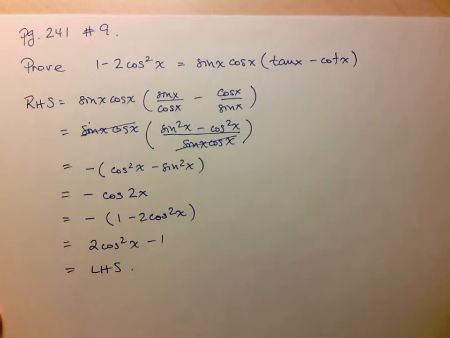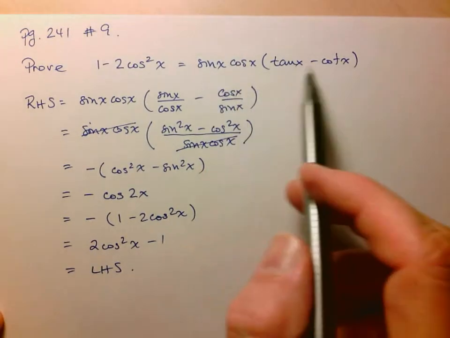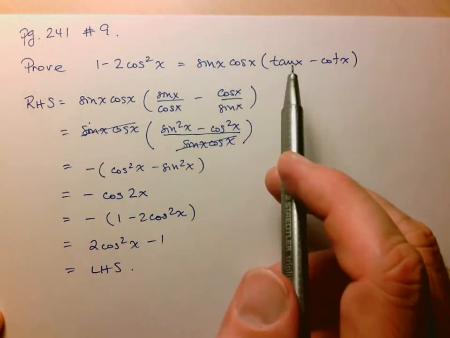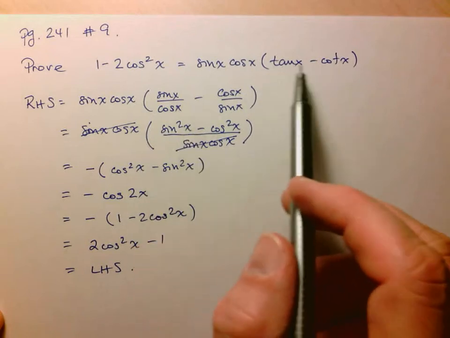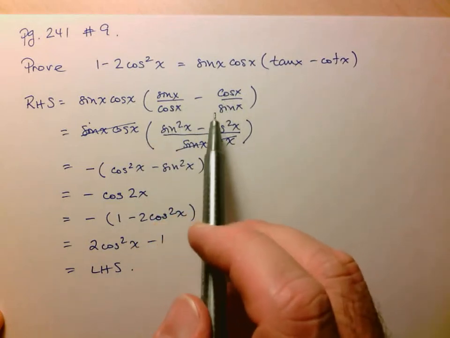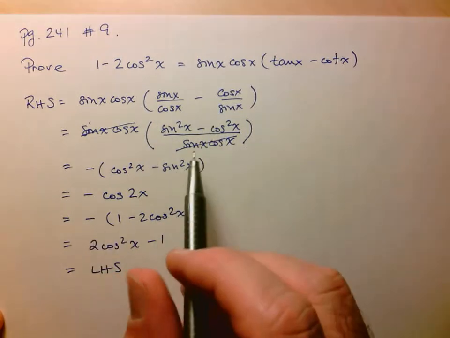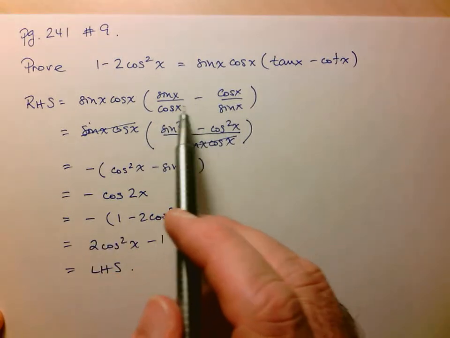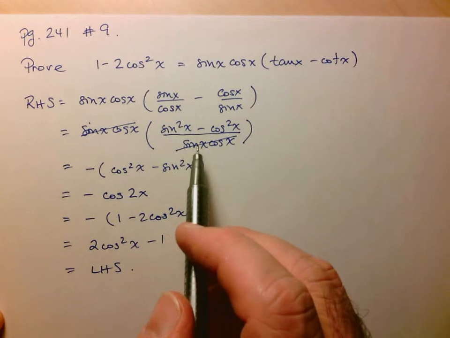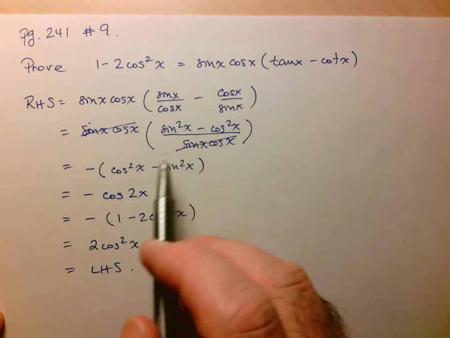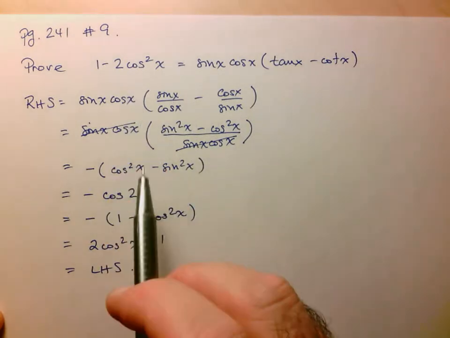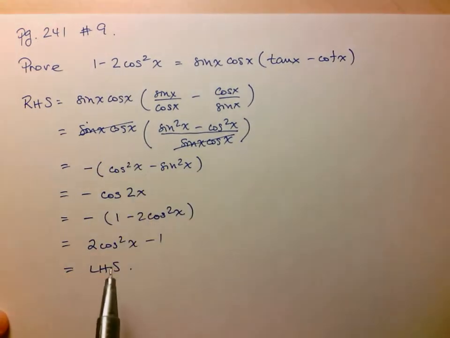And we're done. So just to recap, this side here looked a little more complex. So I started off with that. Changed my tans, cotangents into sine over cos, cos over sine. Pretty common thing to do. Anytime you've got a subtraction of fractions, bring them into one single fraction. And then from there, I just had to notice that these expressions looked a lot like the cosine double angle formulas. That's it for this one.